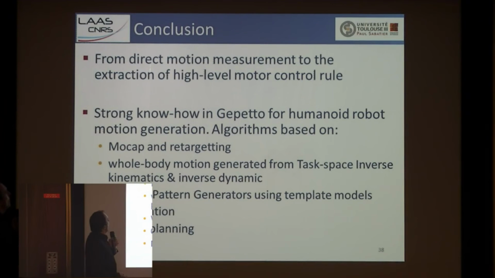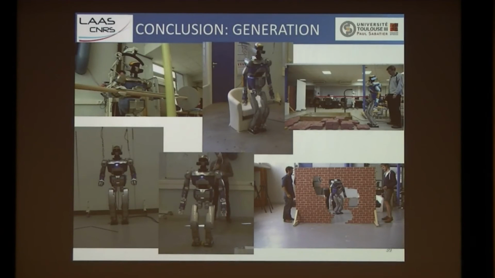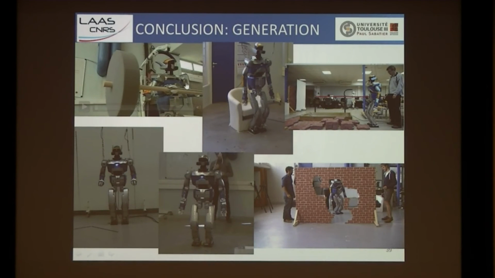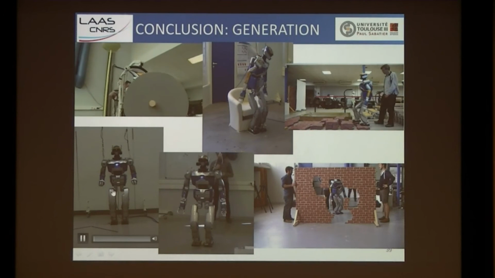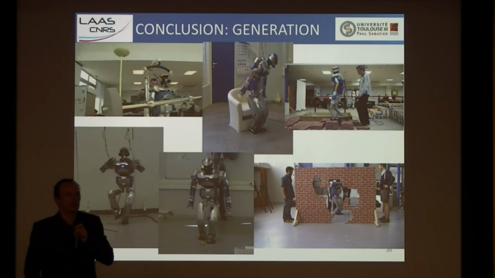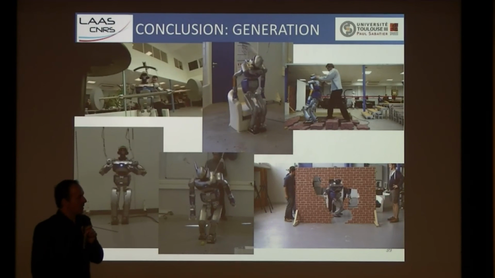Well, and of course I can speak about generation of the motion. Here in Gepetto, we have strong know-how, and algorithms are based on mocap, retargeting, optimization. Now I can show you and finish my presentation by showing you the know-how of Gepetto in generating motion, but of course we will discuss this motion during these 2 days. Thank you.